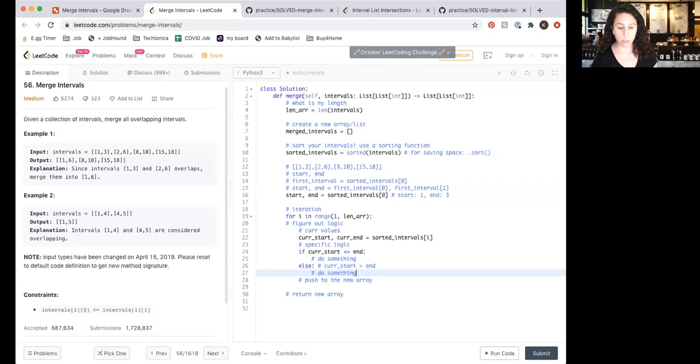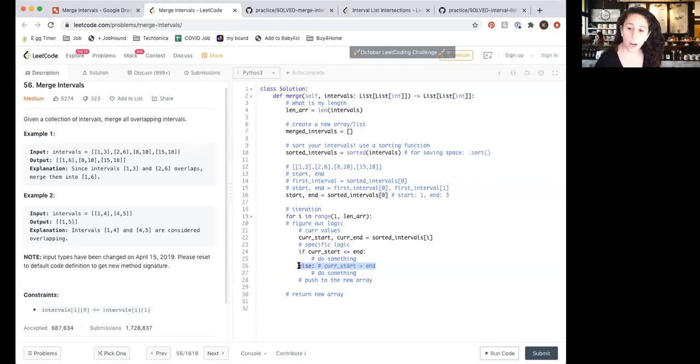We only have 2 options. Either our current start is going to be less than or equal to the end, or it's going to be greater than the end. Sometimes where the equals goes can be problematic, but we'll work that out in the next problem and you can see that more easily there.